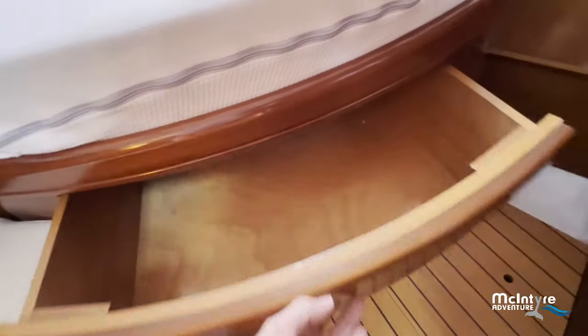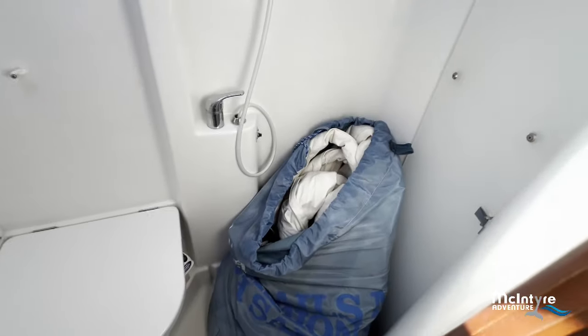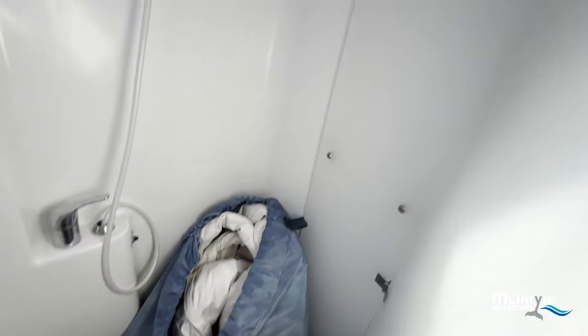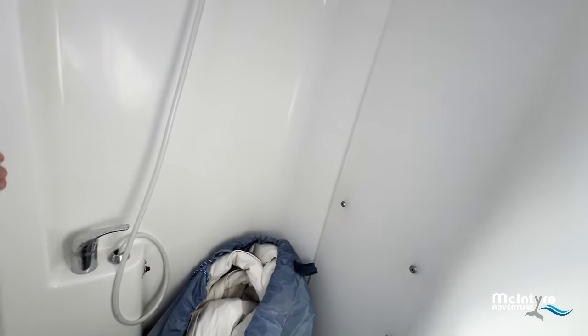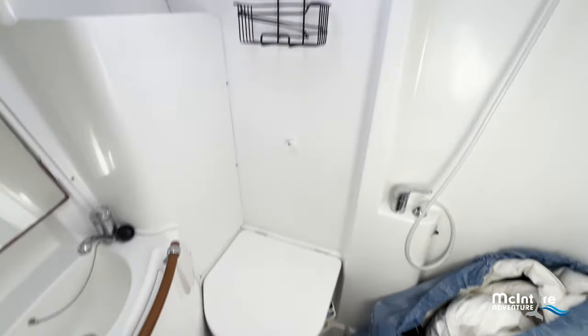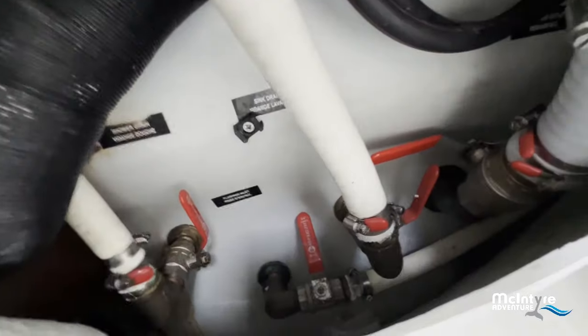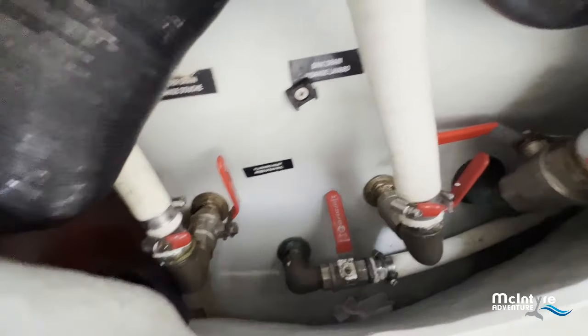There's pull-out drawers, but I'm not really here to give you a tour. You can see them on YouTube, just 423, Beneteau 423. Very good. That's got the cover on the toilet. That's our big Janica there for the bowsprit. This has got a shower door that closes, just pulls across and clicks, so you've got a separate shower and separate toilet, which is unbelievable for liveaboard. It's fantastic. And when you dip into the cupboards here, you've got access. Quentin actually changed every skin fitting, every valve, all the hoses, bits and pieces.